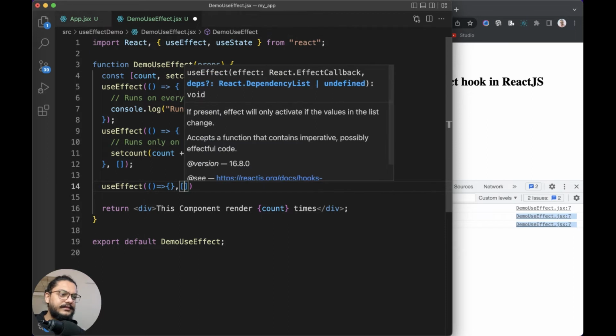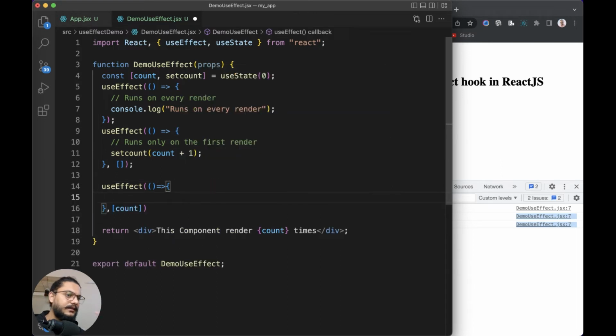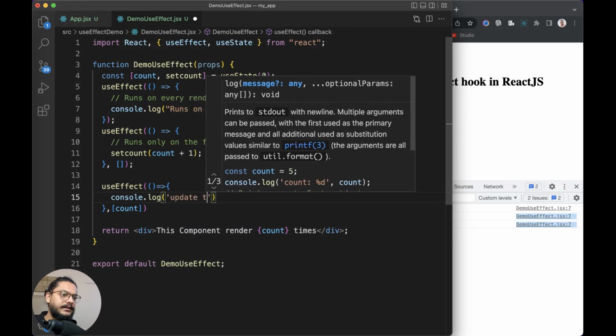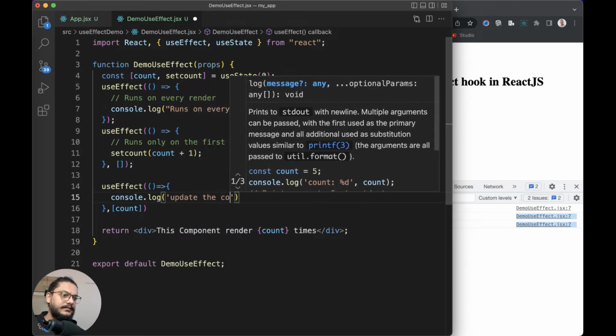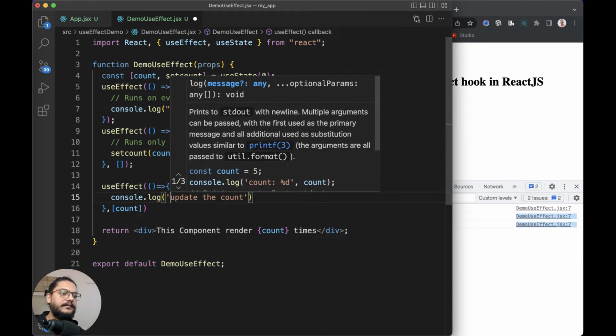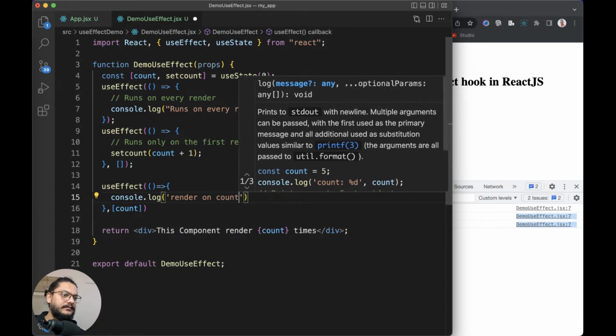That means this dependency array should have some dependency. Let's say every time this count changes, I will console.log, and I'll say render on count update.